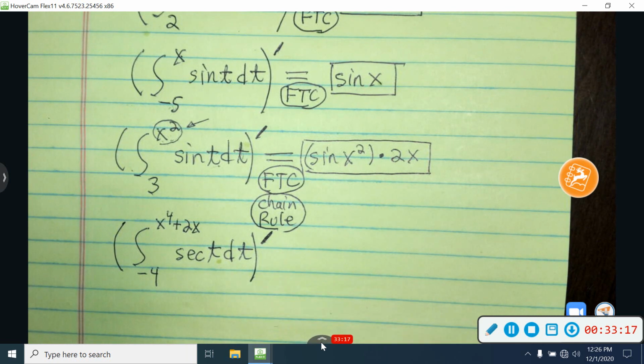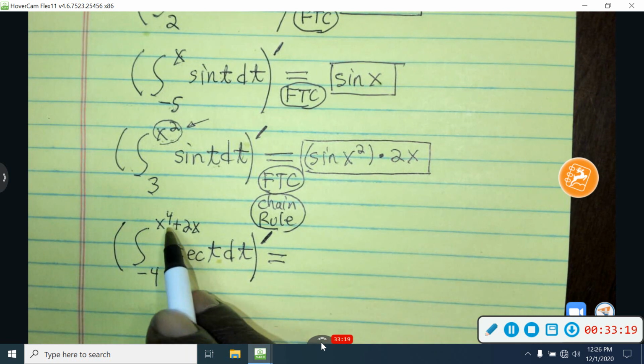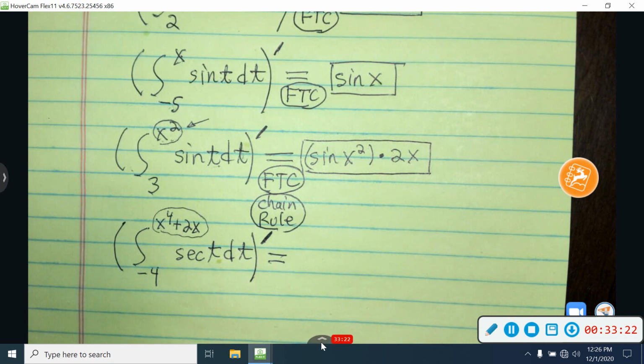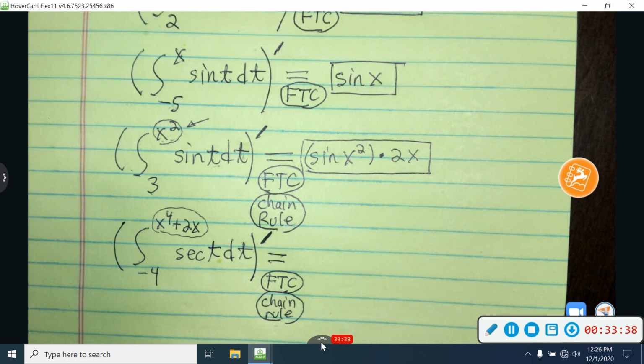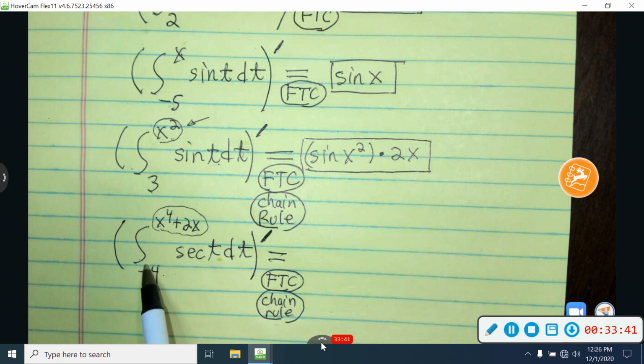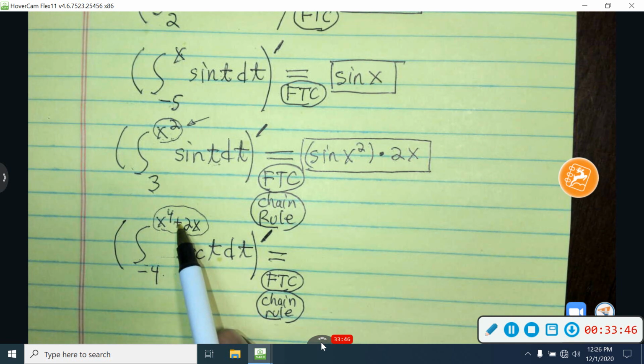So these are all derivatives now. Well again, there's not an x here. So it's the one with an x here composed with x to the 4th plus 2x producing the one you see here. And so we can use the chain rule in combination with the fundamental theorem of calculus. So it's the derivative of the function doing the eating, which you don't see here. It's the one with just an x here. And its derivative is putting that x right here by fundamental theorem of calculus, part 1. So that would be secant x, but don't write that.